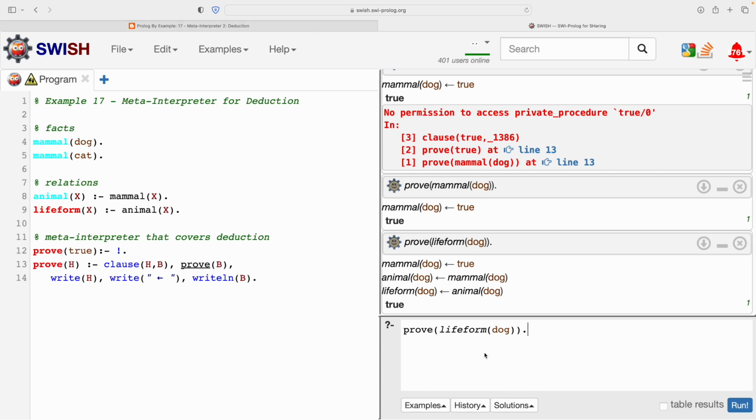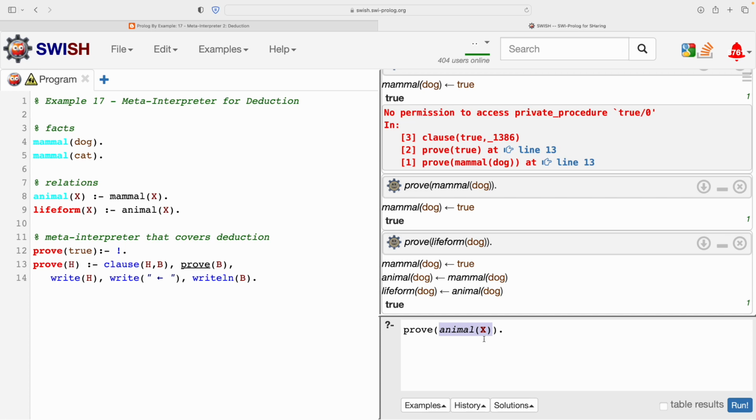Actually, just before we do finish, I want to do one more thing. I can't let it go, can I? Let's try using variables. So animal X. What are we asking here? We're asking it to prove this query.